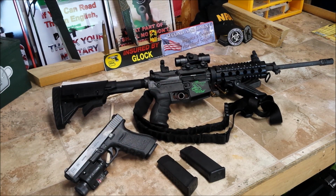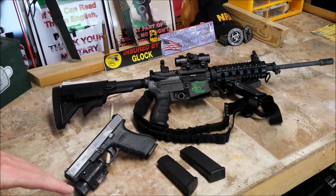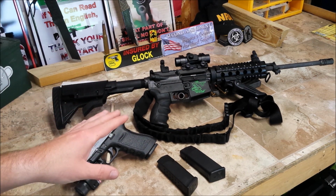As far as functionality goes on this weapon, this is a great time to do this video, because I literally just got back Friday, which is 2 days ago now, from a patrol rifle instructor course, which I took this rifle with me. The course was put on by Safariland, so if you look it up on the internet, you can find what their requirements were, what type of testing they did to get certified as a patrol instructor.